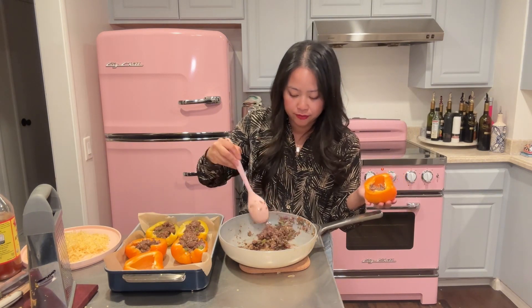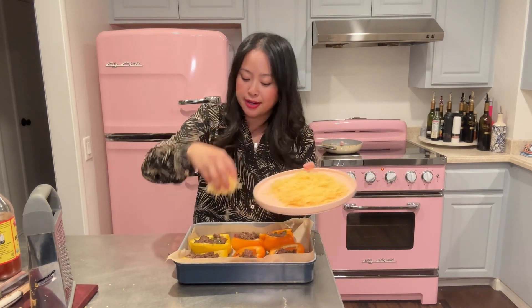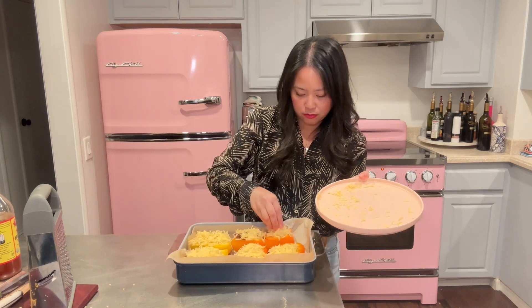We take our bell peppers and we fill them up. For tonight I only cooked up a pound of beef — I feel like that is the perfect amount for three whole bell peppers sliced in half. I know we only did onion and jalapeño tonight, but the world is your oyster. Feel free to put whatever you want in here — mushrooms would be really good, some diced sofrito, carrots, celery, and onion. And for the cheese, we're gonna measure with our hearts. This is gonna go in the oven at 350, probably 25-ish minutes or so. I'm just gonna keep an eye on it because that's just how I cook.